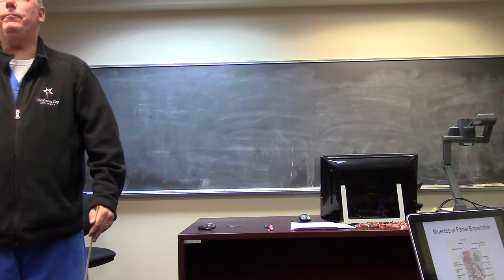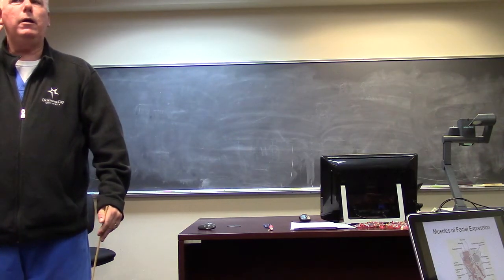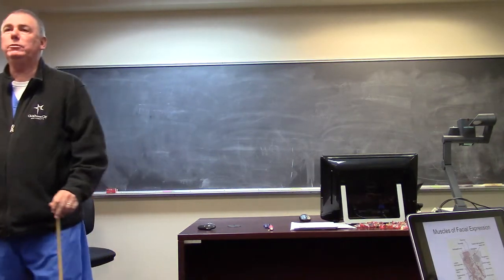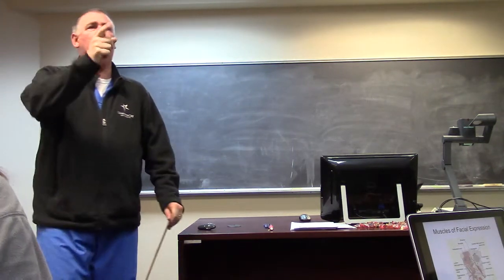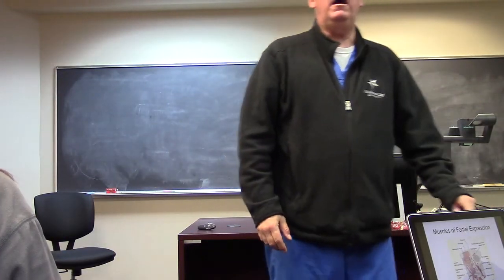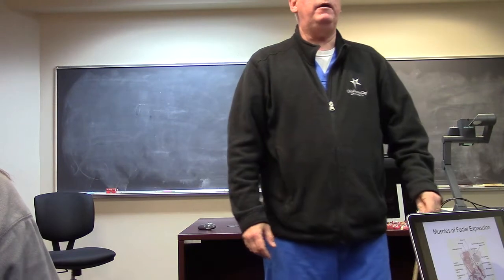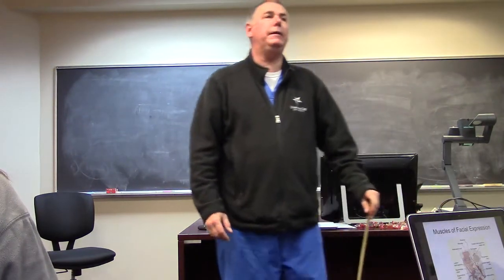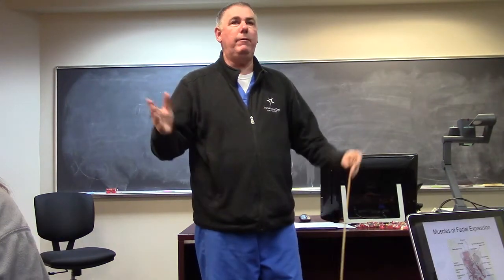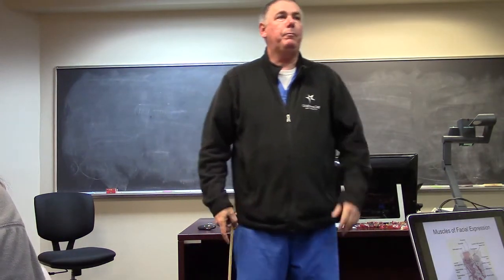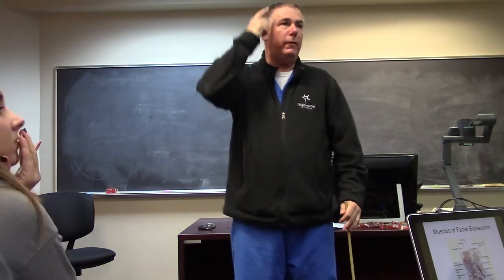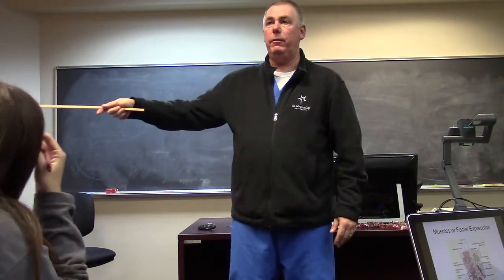Does the facial nerve do motor and sensory innervation or just motor innervation? We'll cover that, but it's just motor to the muscles of facial expression. How do you tell the difference between Bell's palsy and a stroke? Isn't there a sign showing one or the other? It's not an easy thing to explain, but I'll give you the final word. All of these muscles are innervated by the 7th nerve.